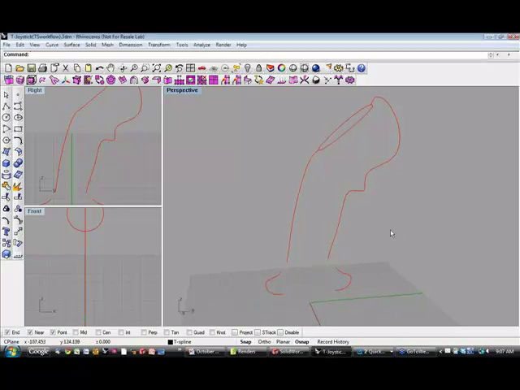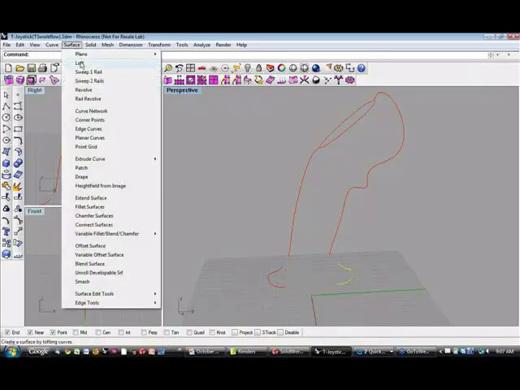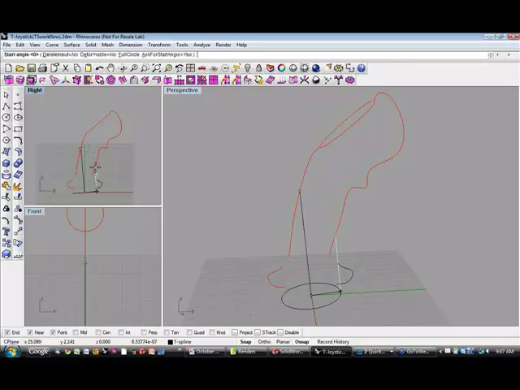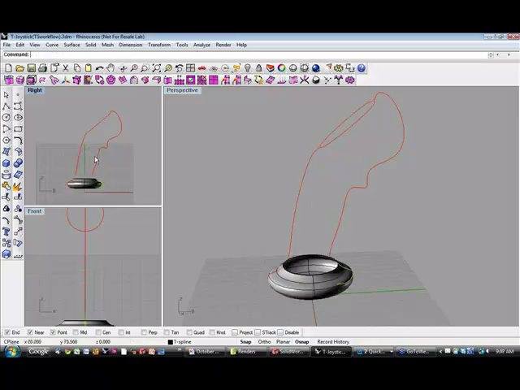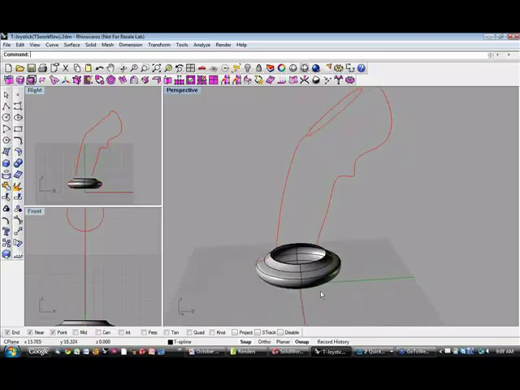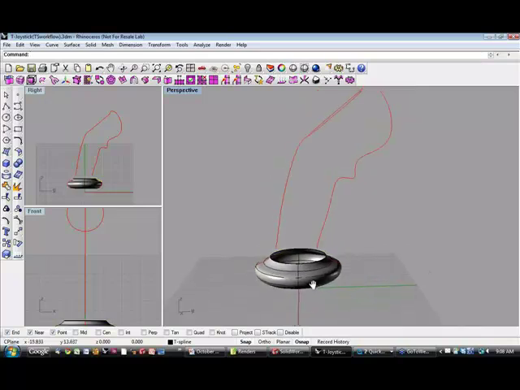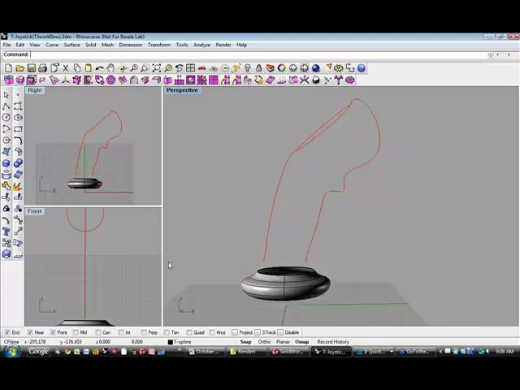So to create this joystick base, we'll just pick one of these curves and use the Rhino revolve command. So we'll just open the surface menu and click revolve. Just revolve this around the origin. Let's look at snapping to that. And just step through the revolve command. And now we've made, this is a NURBS surface, and later we will convert this to a T-spline, but that's how we'll get the base of our joystick.